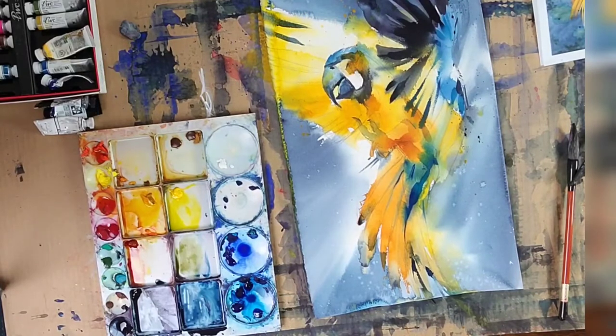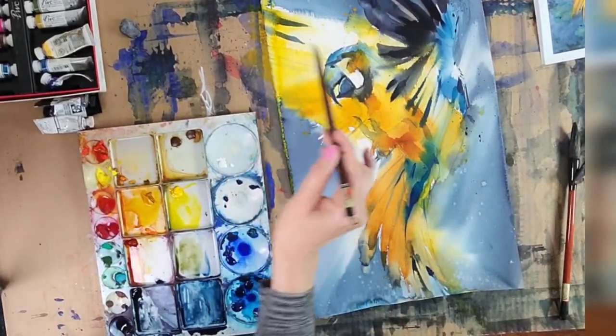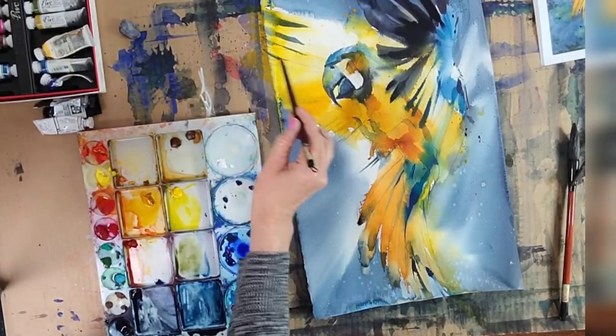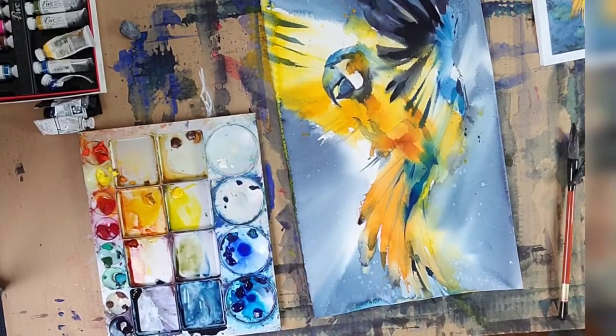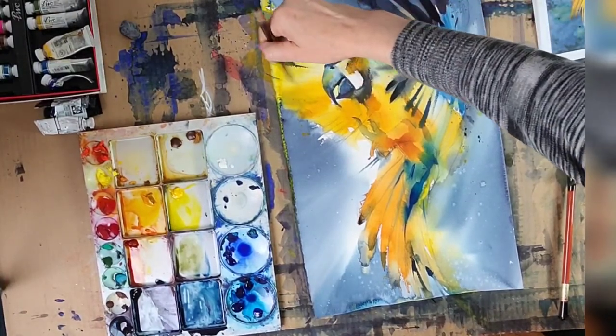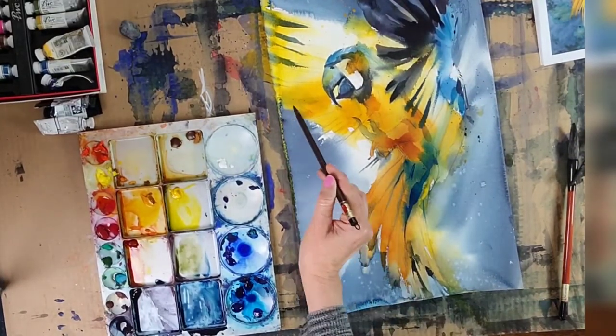We should have jungle music in the background, as if we're in the rainforest while we paint this. That's why I always put wave music in some of these videos — when we painted the waves it's nice to just be immersed in your subject. More inspiring. Here I'm just going to add a little bit more — these lines should not be parallel to each other, not the same.